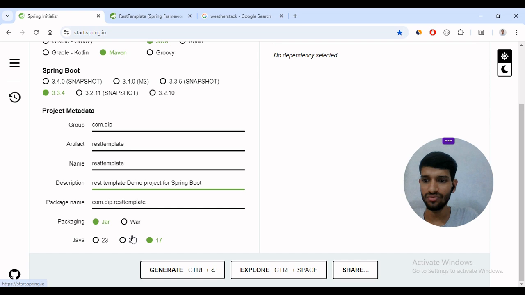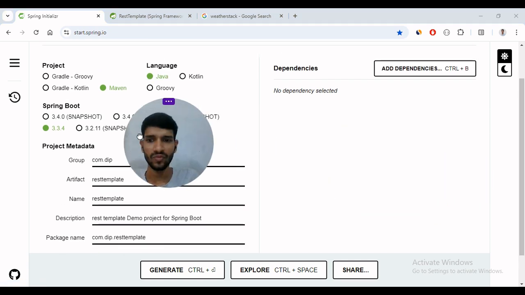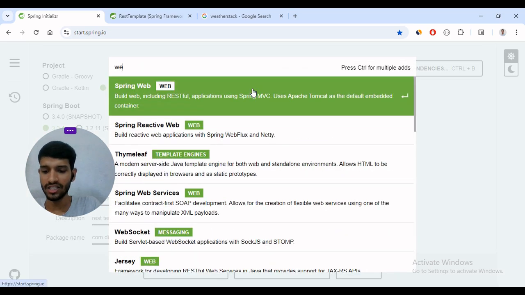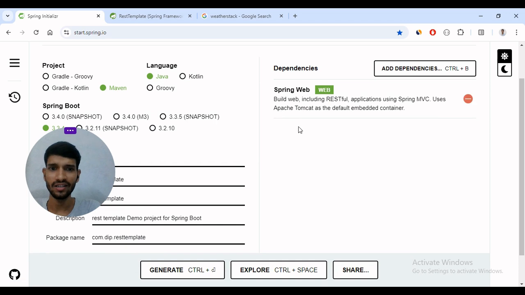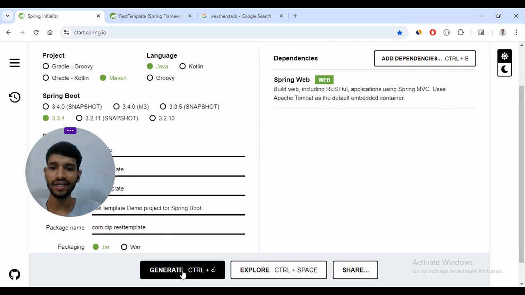I'll be using jar packaging and Java version 17. To work with RestTemplate, I just need the Spring Web dependency. I will generate this project and open it in IntelliJ.